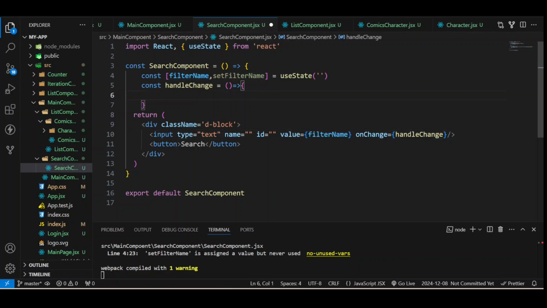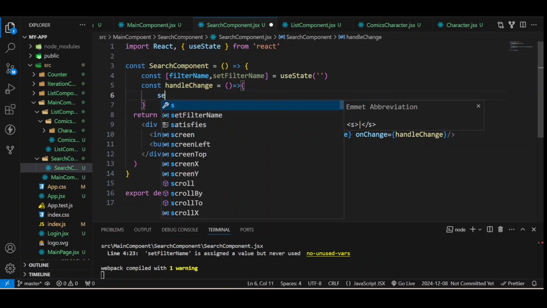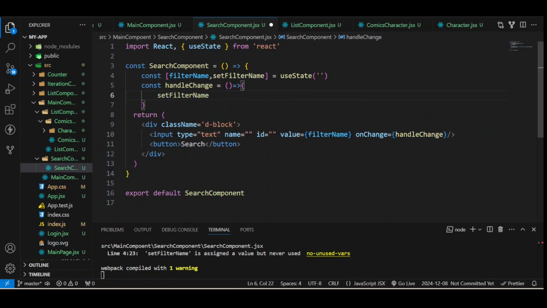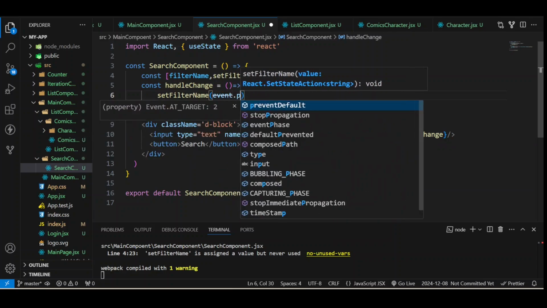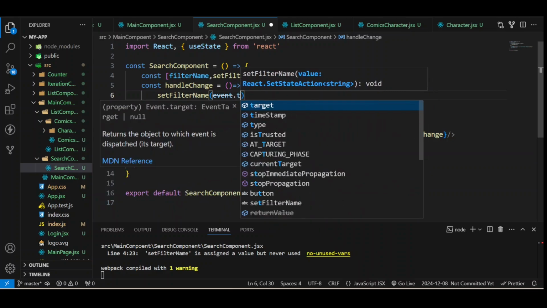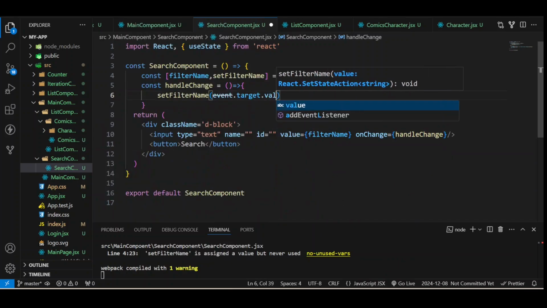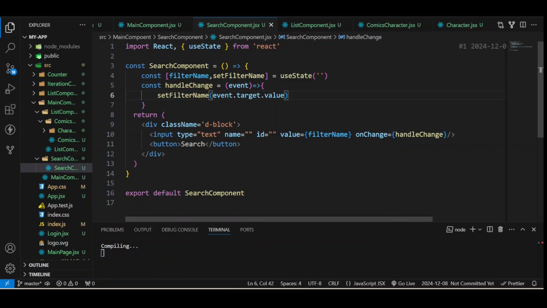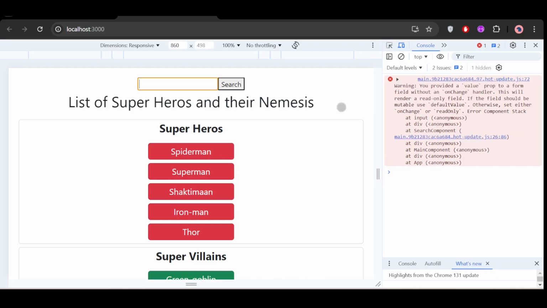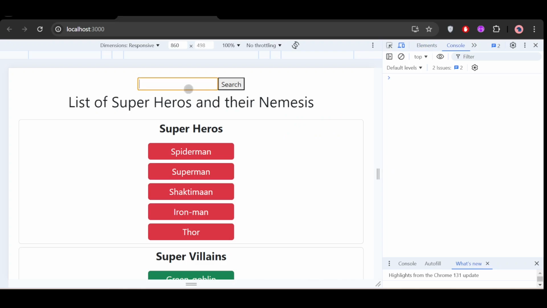So setFilterName, I'll pass what I'm going to pass, event.preventDefault, no, event.target.value. Yes, this is what I'm going to pass. Nice. Now let's check out whether everything is working fine or not.